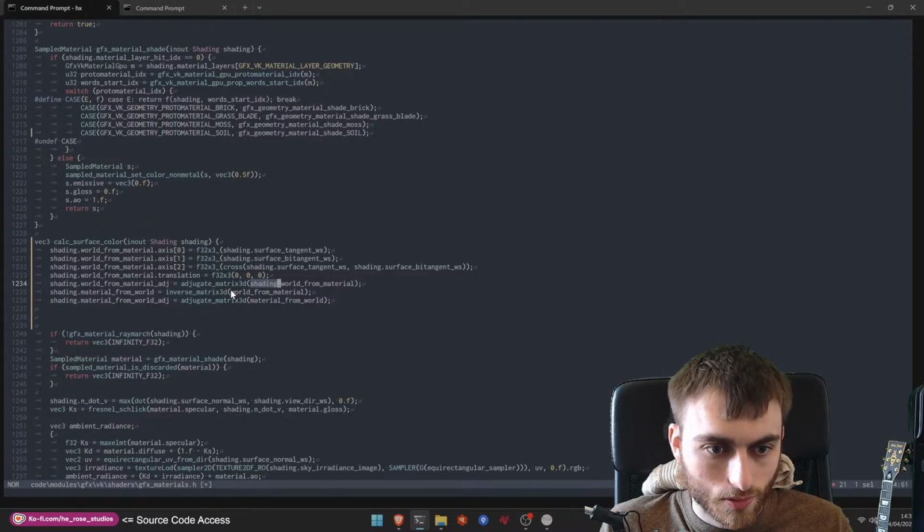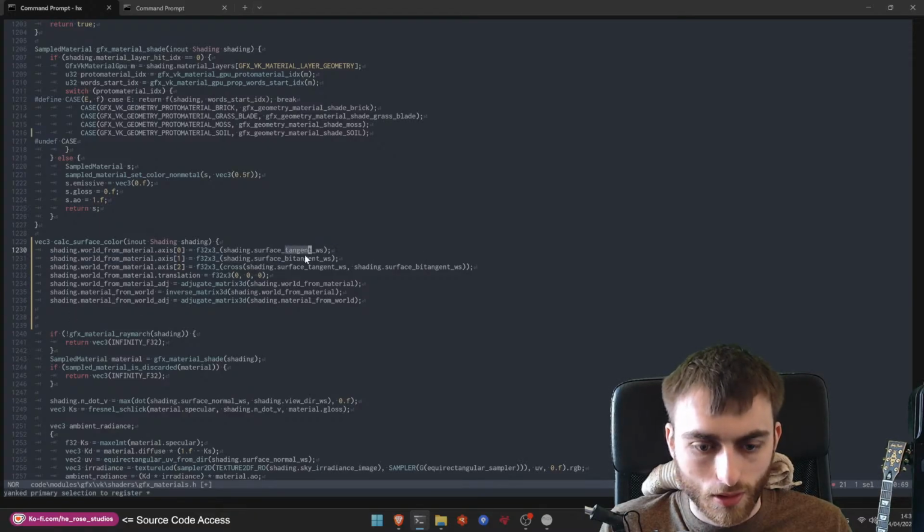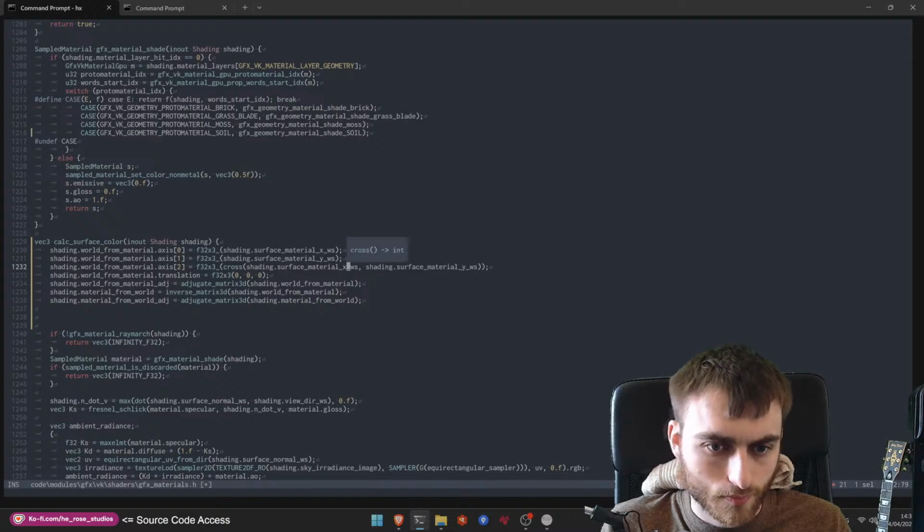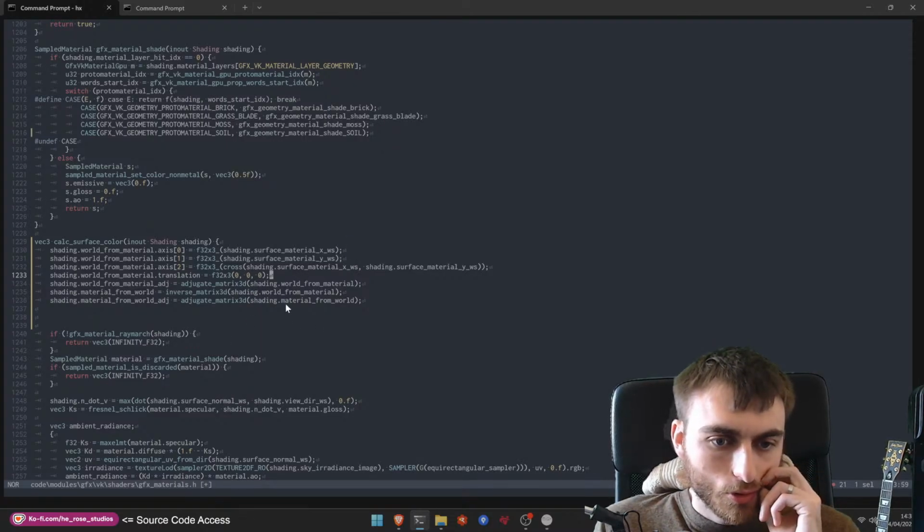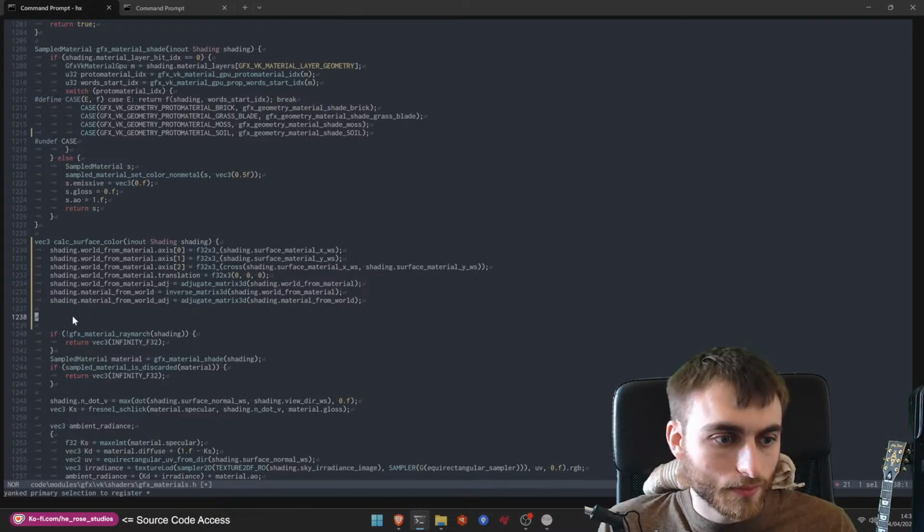So 1, 2, 3, there we go. So that's all looking nice. They're just made from those material x-axis vectors and the material y. Cool. I'm happy with that.